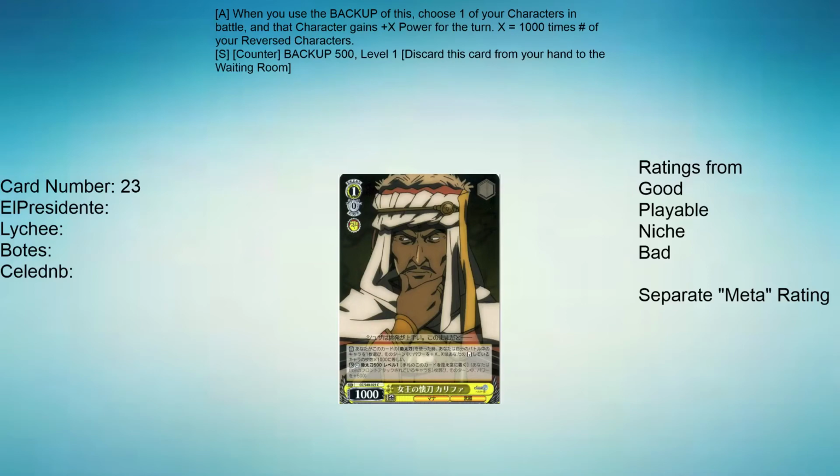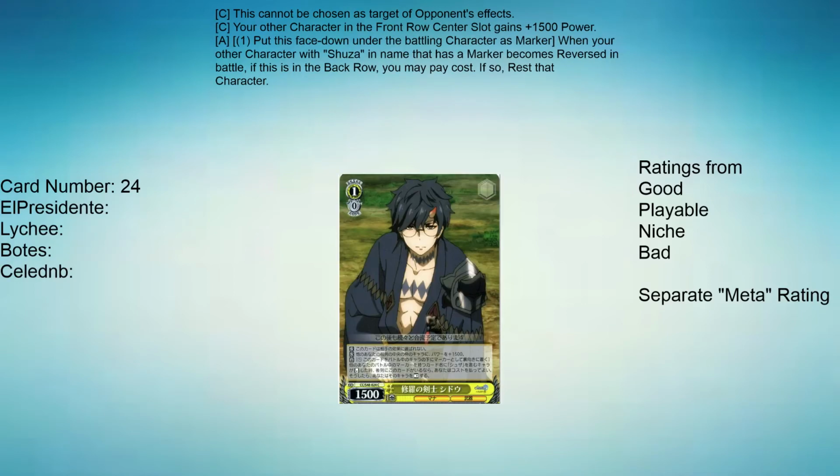Shido, Shura Sword 1015. This can't be targeted, so it's hexproof. Your other character in the front row center slot gains 1/5 power, and 1 cost to put this under a battling character as a marker. When another character with Shuza in the name that has a marker becomes reversed in battle, and this is in the back row, you may pay that cost.